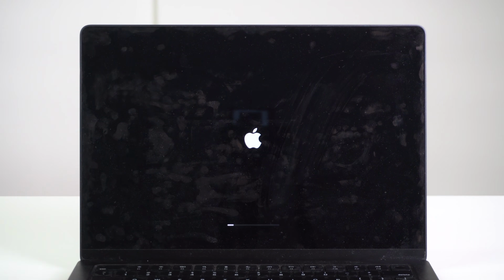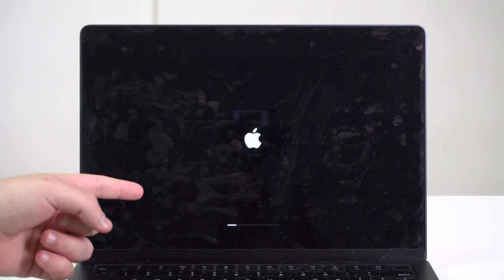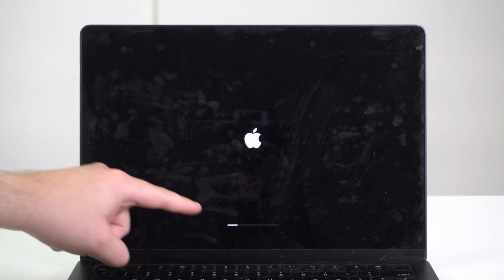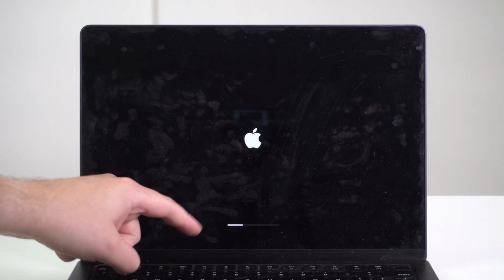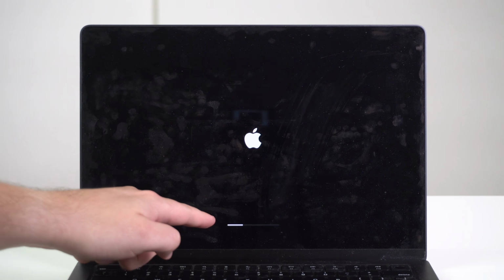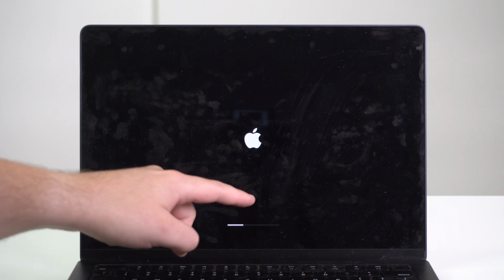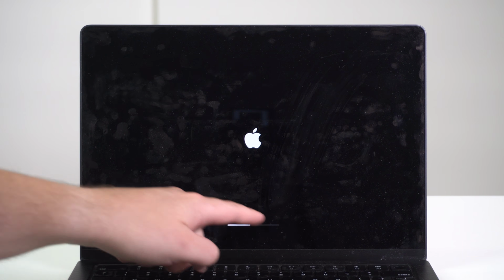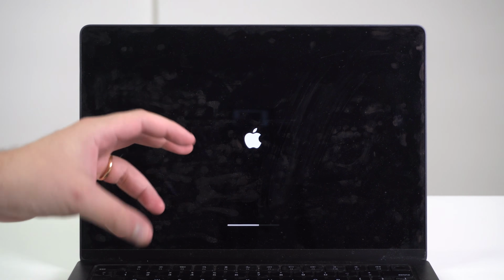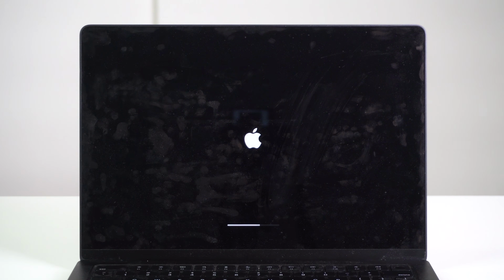Okay, as you can see, we're good with the process. The computer has just shut down and the reset process has begun. We have here the Apple logo and a loading bar at the bottom. What we're gonna see here is this loading bar filling up, and then it's gonna be empty and then filling up and empty, and your Mac will actually restart a couple times. Again, you don't need to do anything at this point, just wait, okay? Keep waiting, it'll just take a minute or two and I'll be back.